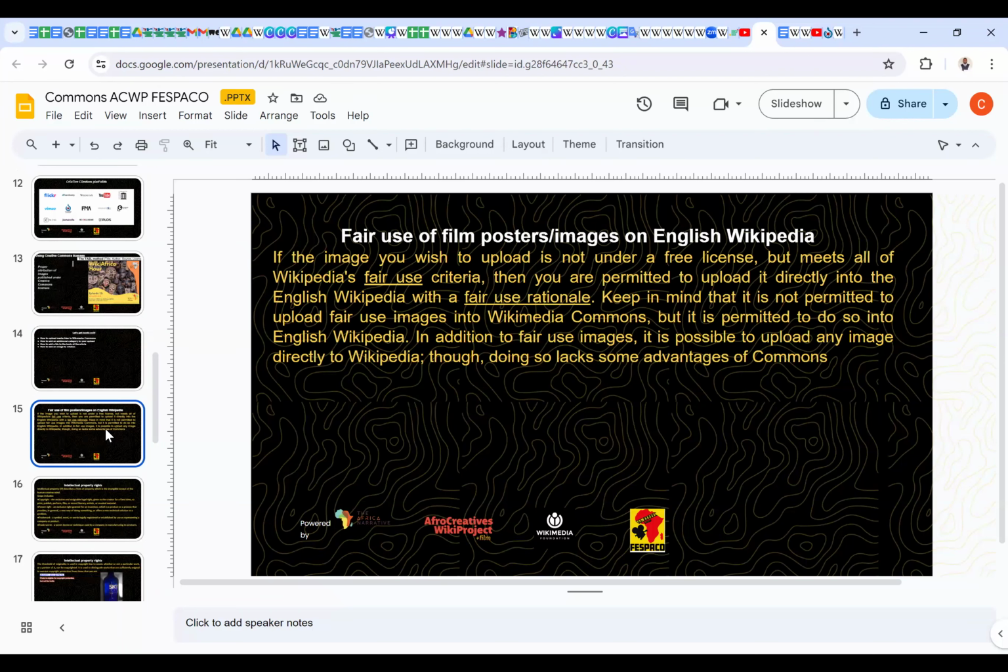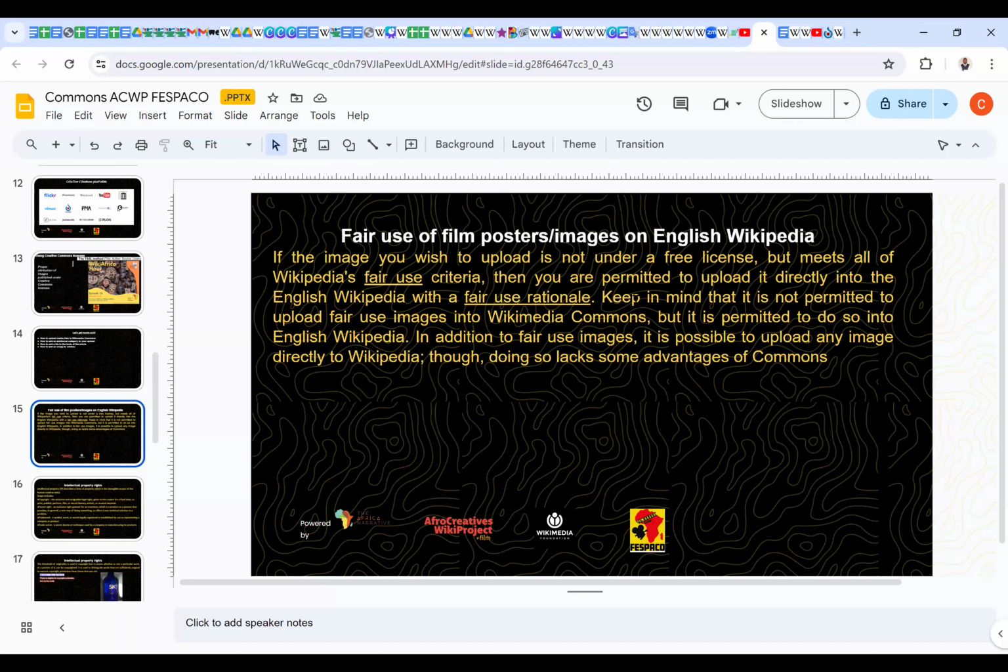But you must mention the source as you're uploading it to English Wikipedia. So basically, if the image you wish to upload is not under a free license, but meets all of Wikipedia's fair use criteria, you can read it up. But basically, once it's educational material or research material, by all means, you are permitted to upload it directly into English Wikipedia with a fair use rationale.